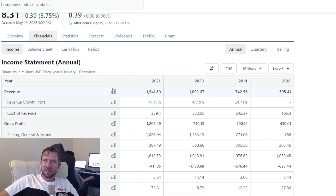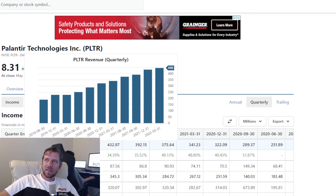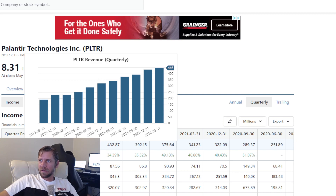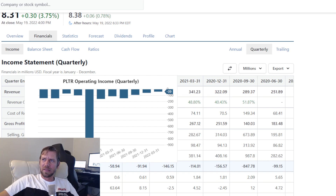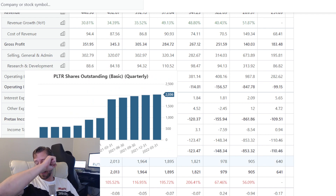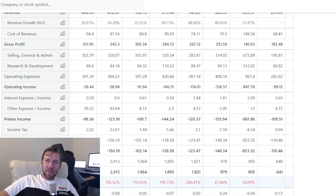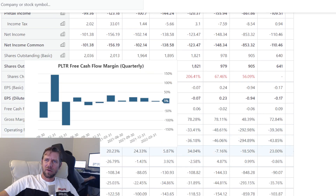The most important metric for growth companies is, of course, revenue. Because they've only been public for four years, I'm going to look at the quarterly revenue chart. It looks like they have a steady climb up, which is not bad — they've doubled their revenue since 2019. And operating income is only minus $39 million, and it's decreasing — I mean, it's increasing. The other important statistic I'd like to look at is shares outstanding. You can see they're issuing shares, and since 2019 they've issued about four times as many shares as their revenues increased, which is not a good sign for me personally. But operating margins are getting more and more favorable, so that's alright.